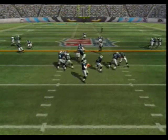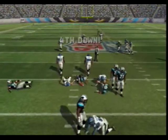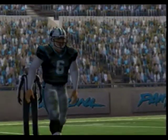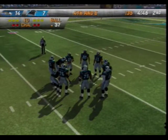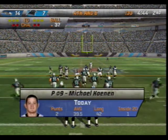The Panthers line up in a five-receiver set this time. Big comes up to make the play at the 37. John, he'll be well short of the first down. Now, here's the thing. The defense had all the guys covered who were beyond the marker. So it was up to the short man to make something happen after the catch, and he just couldn't do it.